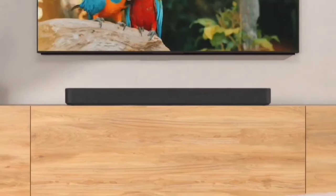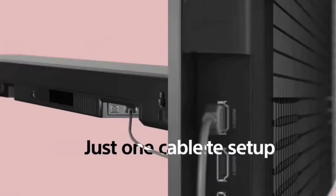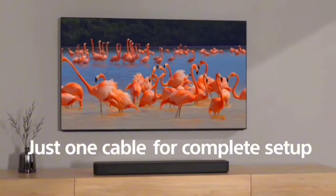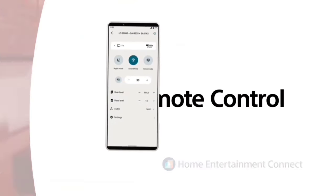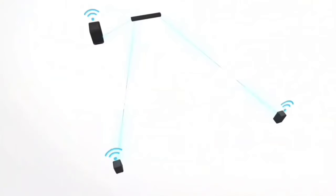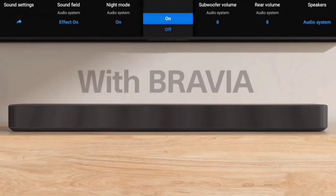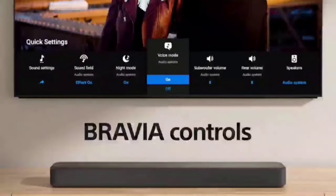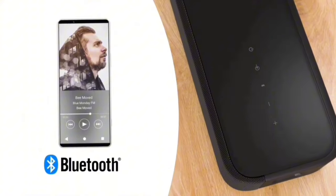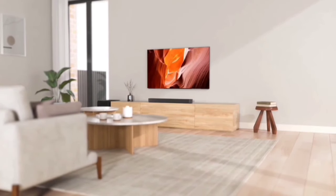For those who want even more, Sony offers optional wireless subwoofers and rear speakers. Models like the SA-SW3, SA-SW5, and SA-RS3S can expand your cinematic experience, making your living room feel like a personal theater — customizable audio setup at your fingertips. Connecting your devices is a breeze with options like USB, optical audio in, and HDMI eARC out. You can also stream your favorite tracks via Bluetooth or connect a USB drive and control playback using the Sony Home Entertainment Connect app.